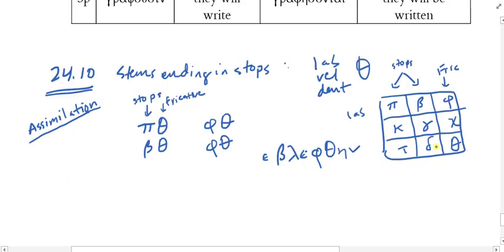All right? So take a look at the issues of kappa, velar, plus a theta, and gamma, plus a theta. These are stops, aren't they? But they're preceding fricative theta for the theta eta tense formative. And so what do you think the gamma and the kappa will want to do? Yes, they'll want to become the fricative version of their velar counterparts.